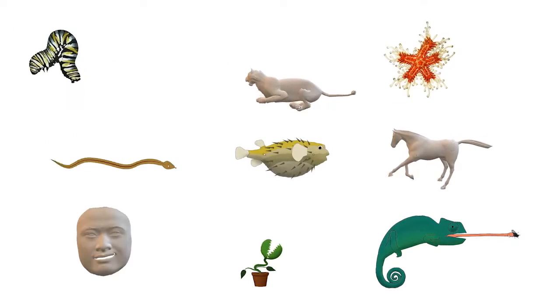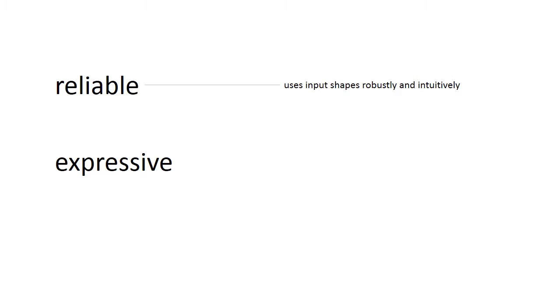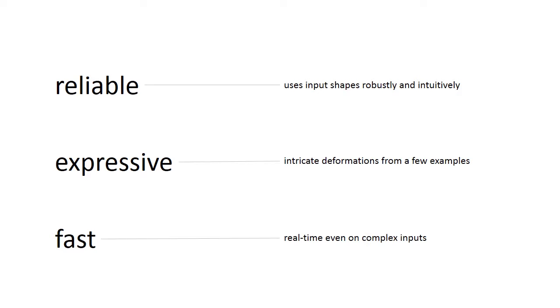To do this, we'll need to achieve three things. Firstly, we'll want the method to be reliable, and that it always uses the artist-provided inputs in an intuitive way. We'll also want it to be expressive, in that a wide range of different deformations can be generated from just a few inputs. And we'll also want it to be fast enough to run in real time. And I'll spend most of this talk just talking about the first point up here, because I think it's maybe the most likely to be useful in other contexts, and because I can provide the additional benefit of giving some background intuitions which didn't make it into the paper.